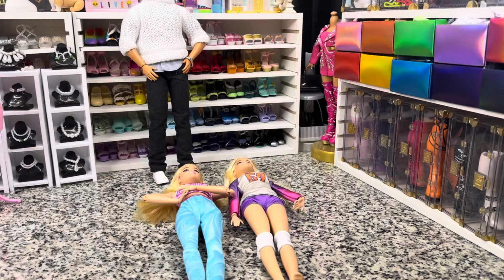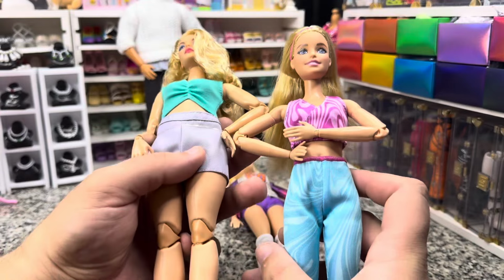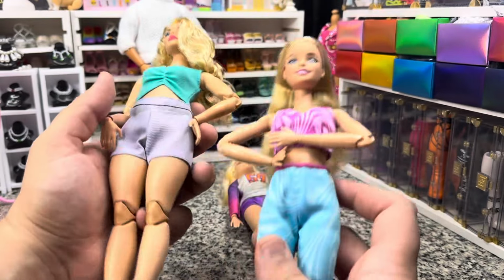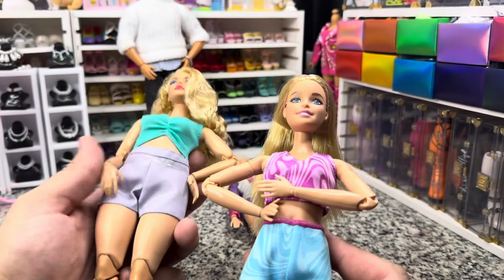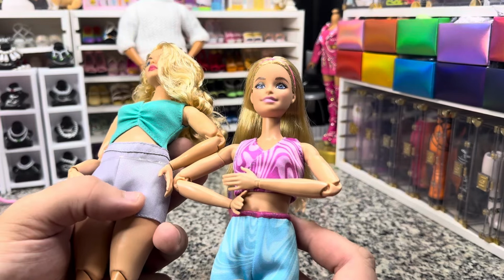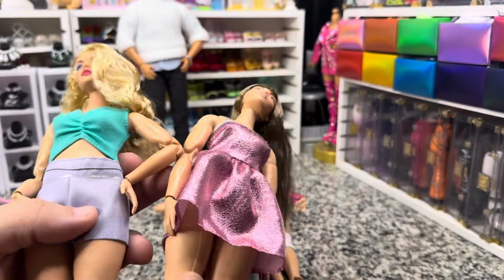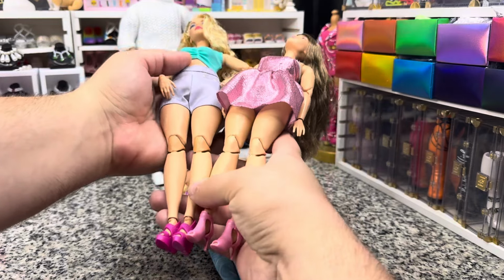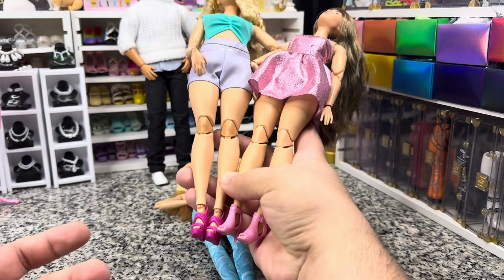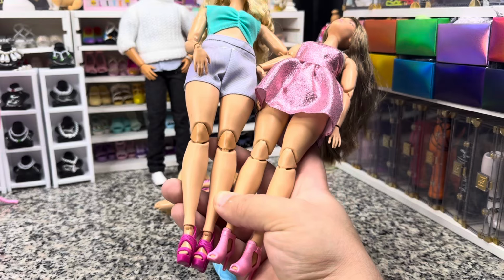And now let's look at our last possible option that we have that's still kind of available, and that is our Looks L. Looks L is also pretty close. It's not exact. This is about half a shade darker, but she's still a pretty good Millie match for this one. But if you have the choice between the newest Simone and the L, I think, I don't know, I may be going blind. Their legs look like they have a difference, but that may just be because of the knee. But look, they fixed that knee problem that they were having. The knees are actually the same color plastic. That's nice.